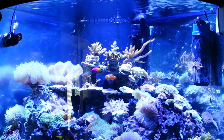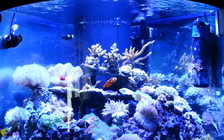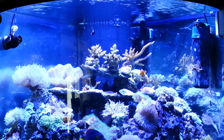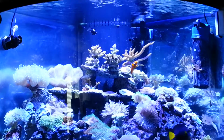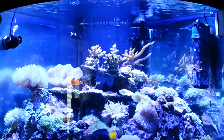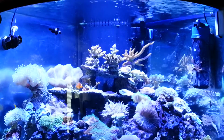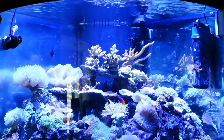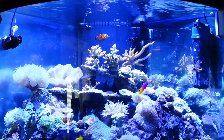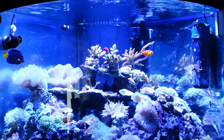But the thing is that I don't know if it's because of my flow, because my J-Bow recently went out on me, so I had to switch back to my old power head, which was for a freshwater aquarium. But anyway, I put it in here and it does pretty good. Everything still looks nice and plump, but maybe the SPS aren't getting enough flow. It's a power head, it's not a pump, so it just pushes straight water. It doesn't give a circulation mode. So I probably would think I'm going to get me another J-Bow tomorrow.